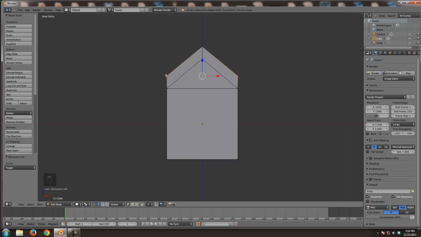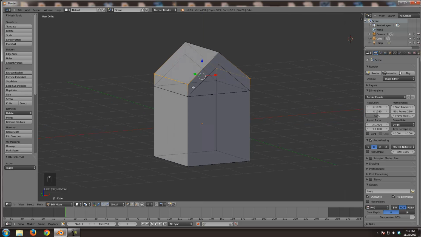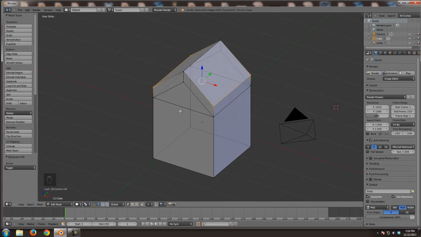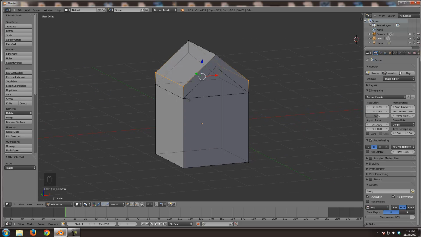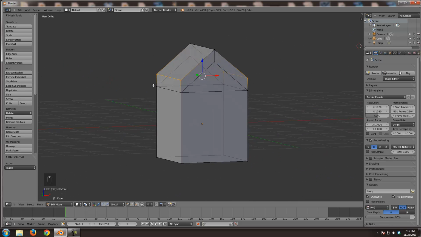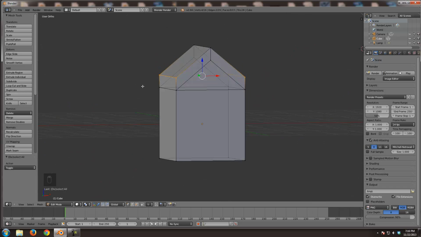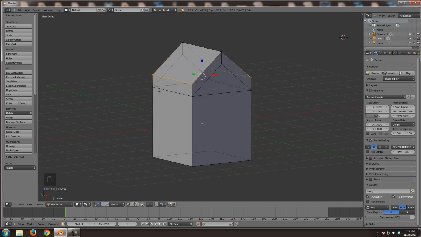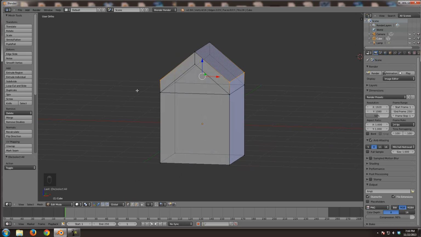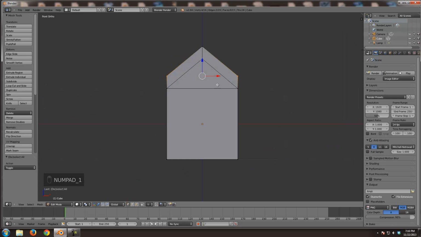But it's also going to select some back verts that are directly behind those, if you get what I'm saying. I'm going to rotate my camera just so you can see. It also selects some back there. So if you want to make sure that you select the correct ones, you can also just rotate your camera perspective by clicking your middle mouse button in and dragging your mouse, and make sure that you have the correct vertices selected in the end. But yeah, those are the verts that we want to select.